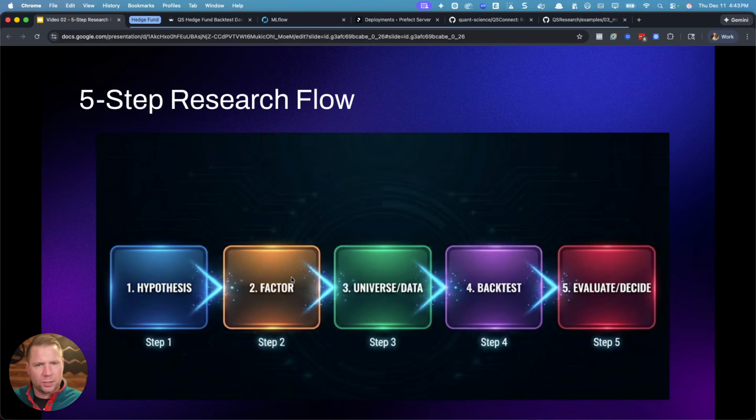So we might exclude the most recent month, which is very common for momentum strategies, and then we might even try and dress it up a little bit, use some combination of, say, a 6-month and a 12-month score and do like an average or something like that. The key is we need to come up with some sort of calculation. That's going to be the signal, and that signal needs to be clearly defined. It cannot be vague. The third thing, the universe, okay? So what we're doing is we've got to decide which stocks or investments we're going to test on.